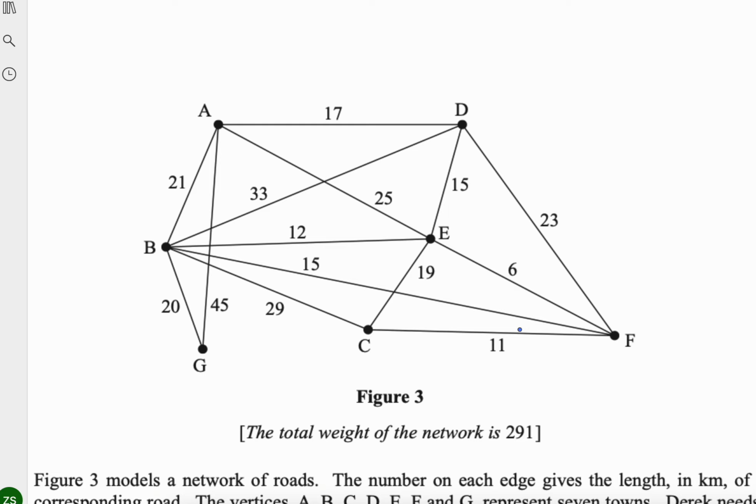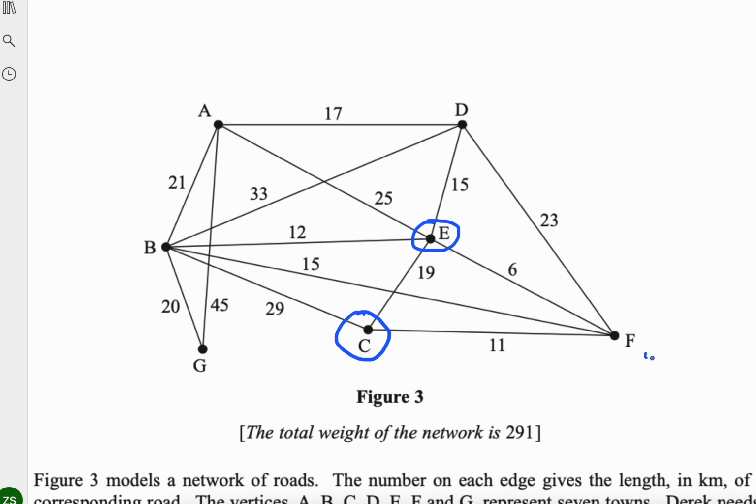7 odd nodes. Wow. How many nodes are there? No, I said how many odd nodes are there? 2. You sure? C and... Can't be too careful. So we're gonna highlight our odd nodes because that's important. So C and what's the other one? E. C and E. Are there any other odd nodes?